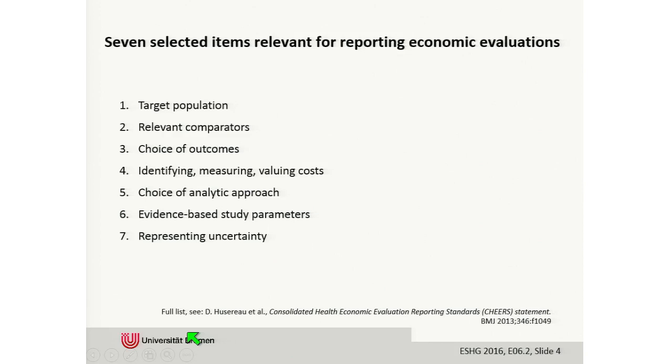There are many ways of how you could calculate those numbers of costs and effects. It could be by means of models, could be different approaches. So you need to be transparent about this and justify your choice of analytic approach. Sixth, once you have done your analysis, or when you do a decision analytic model, once you have your model structure, you need to have the best available evidence about the different parameters within this model, and you need to be transparent in how, for example, you chose the effectiveness parameter for your presumed screening program. And seventh, there needs to be appropriate accounting for uncertainty, which is always present in health economic evaluation.